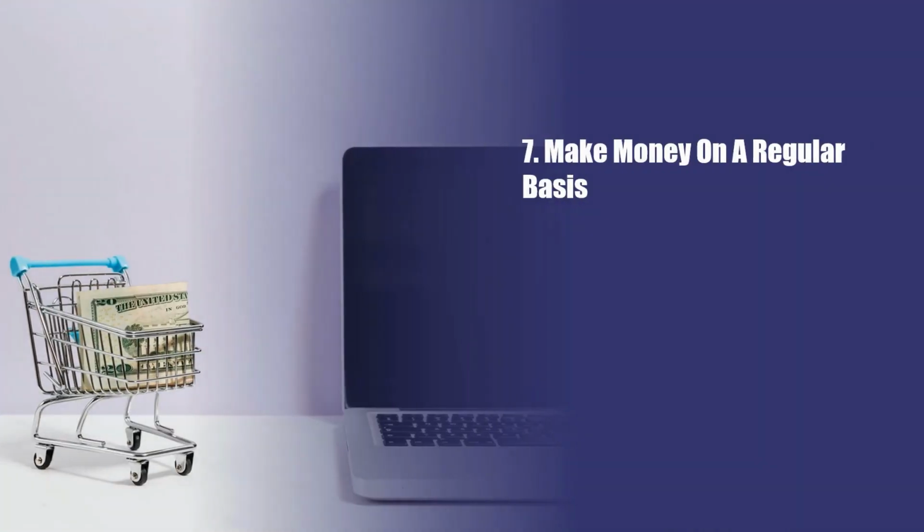7. Make money on a regular basis. We save the best until last. When you can get your email subscribers to like and trust you, they will be far more likely to purchase something that you recommend. This could be one of your own products or services or an affiliate offer where you make a commission.